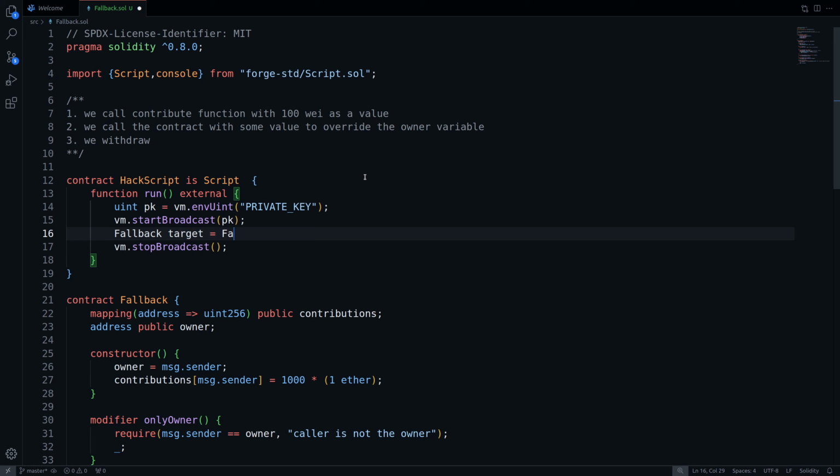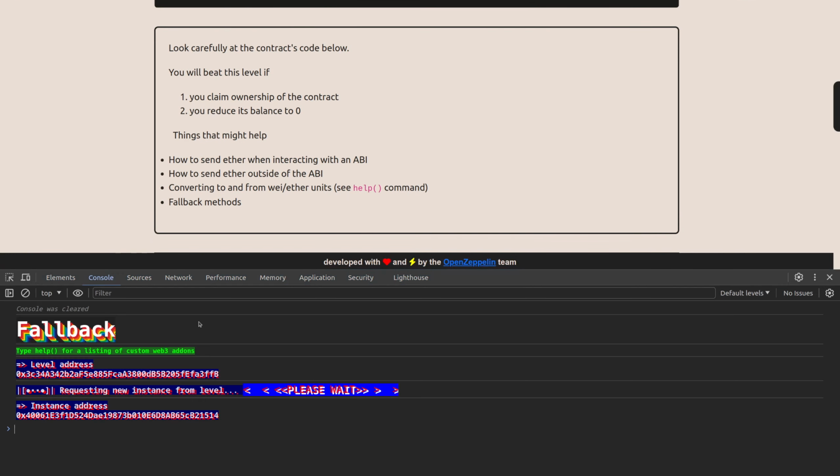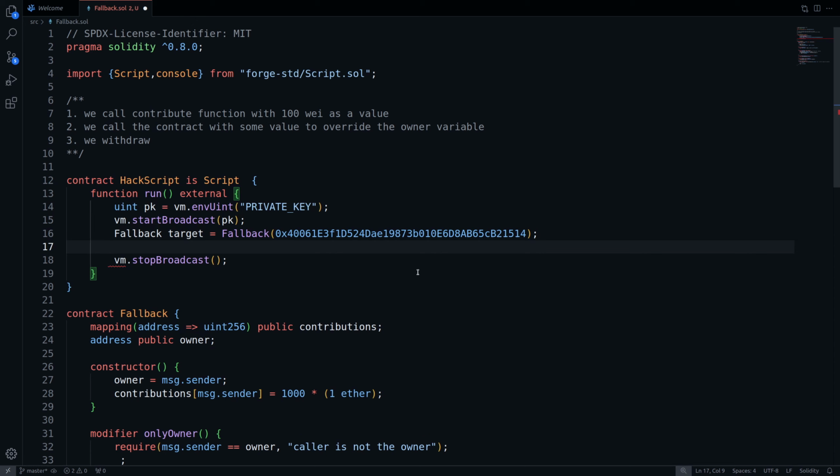Target equals Fallback, and here we will provide the contract address. I think this should work. Is there any issue? No, I don't think so.